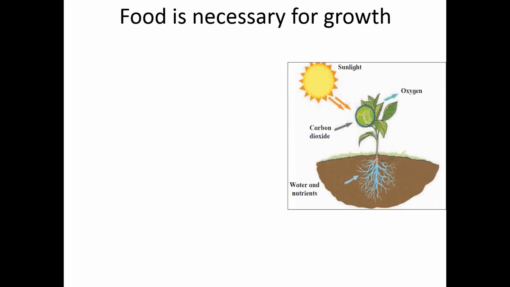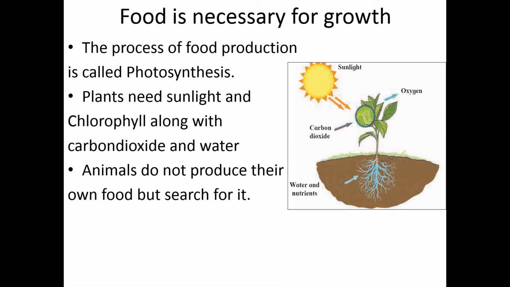Now look at this picture. I know all of you remember what this picture is; you all have learnt it last year. What does this picture signify? It is photosynthesis, the process of photosynthesis. Therefore this plant takes in carbon dioxide from the air, it takes the solar energy from the sunlight, it takes water and nutrients from the soil, and it has chlorophyll inside it, and using these four materials it prepares food. So the process of food production is called photosynthesis.